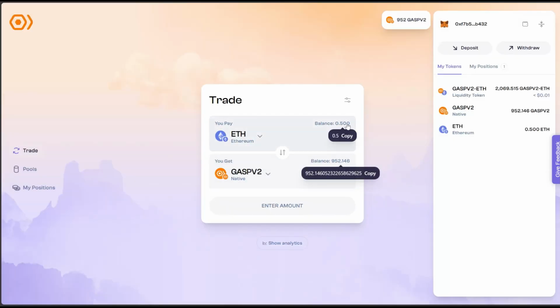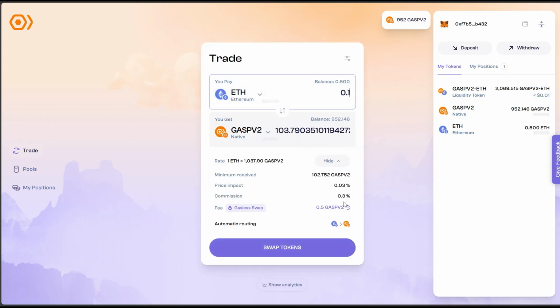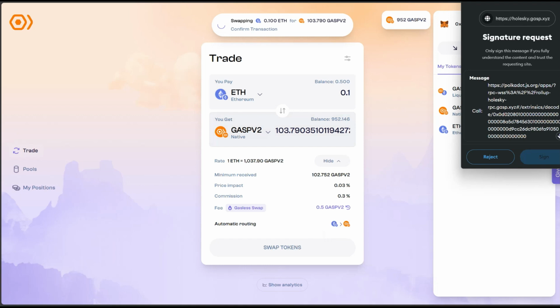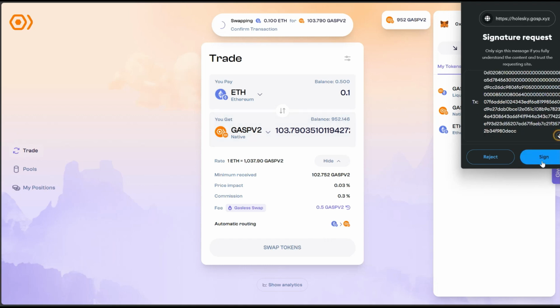So right now my Ethereum is still 0.5. I'm waiting for the one I did earlier on so that I could come in and do a bigger transaction. But anyways, let me proceed with this. So let me just use 0.1 and then click on swap. So I'm swapping Ethereum for gas version 2.2. So click on sign.